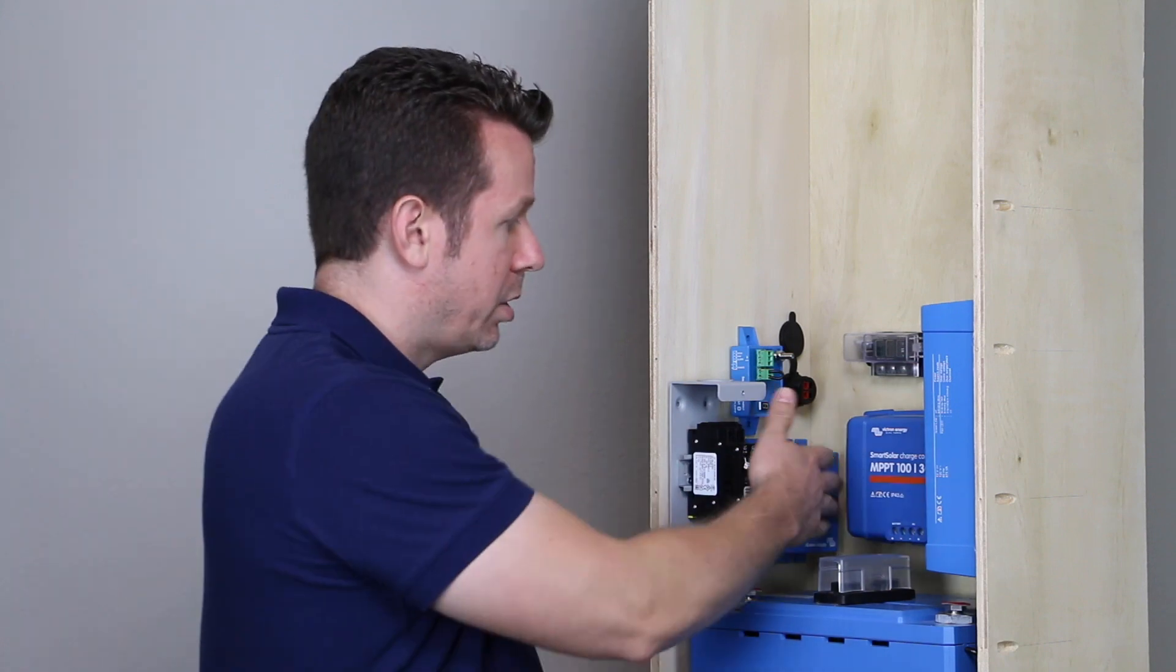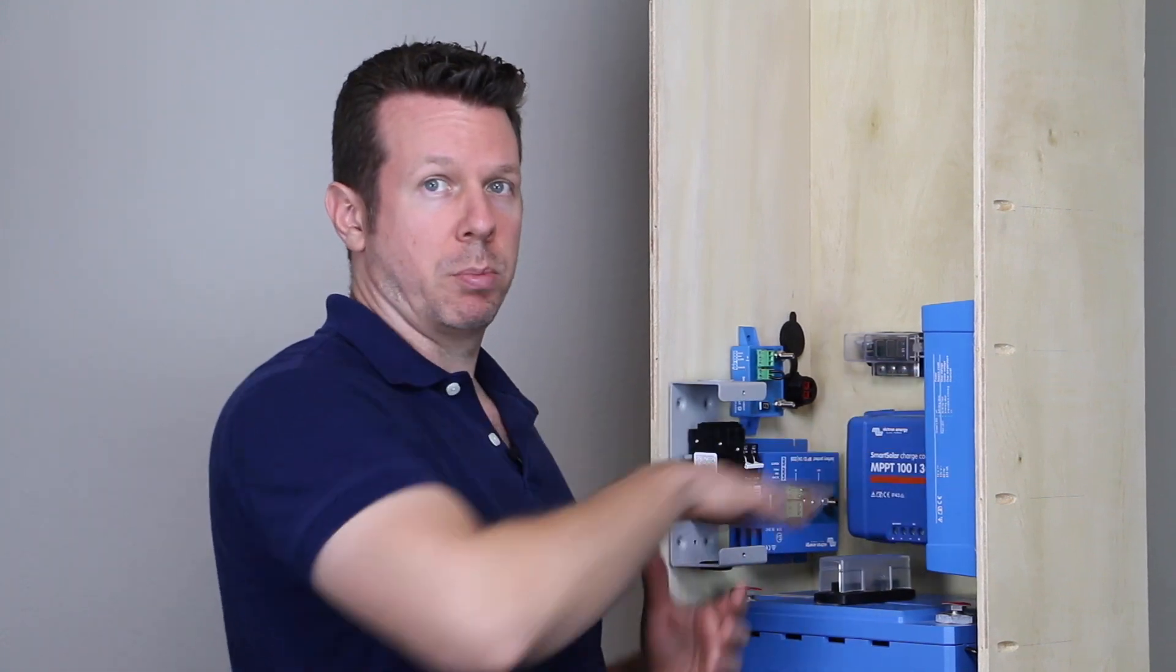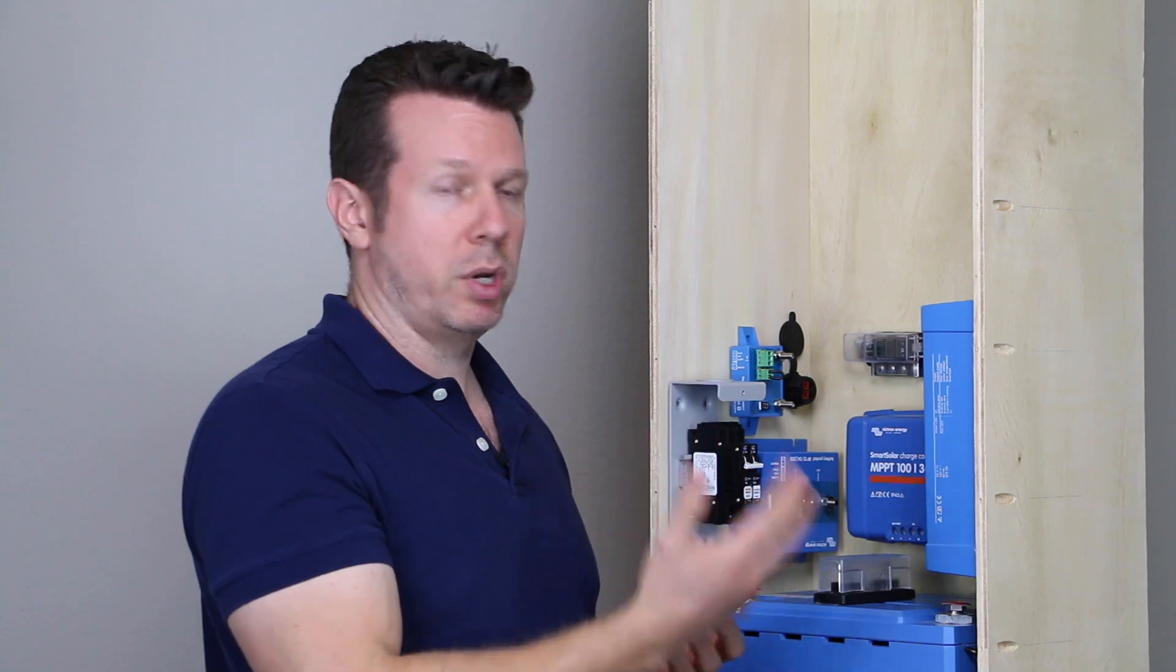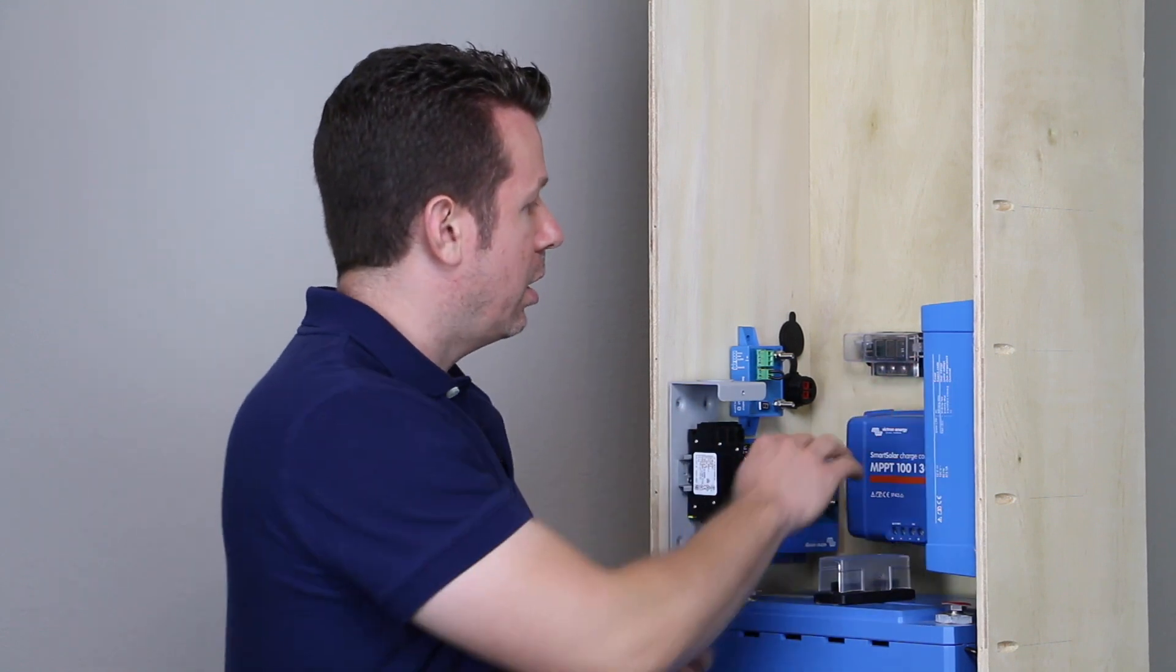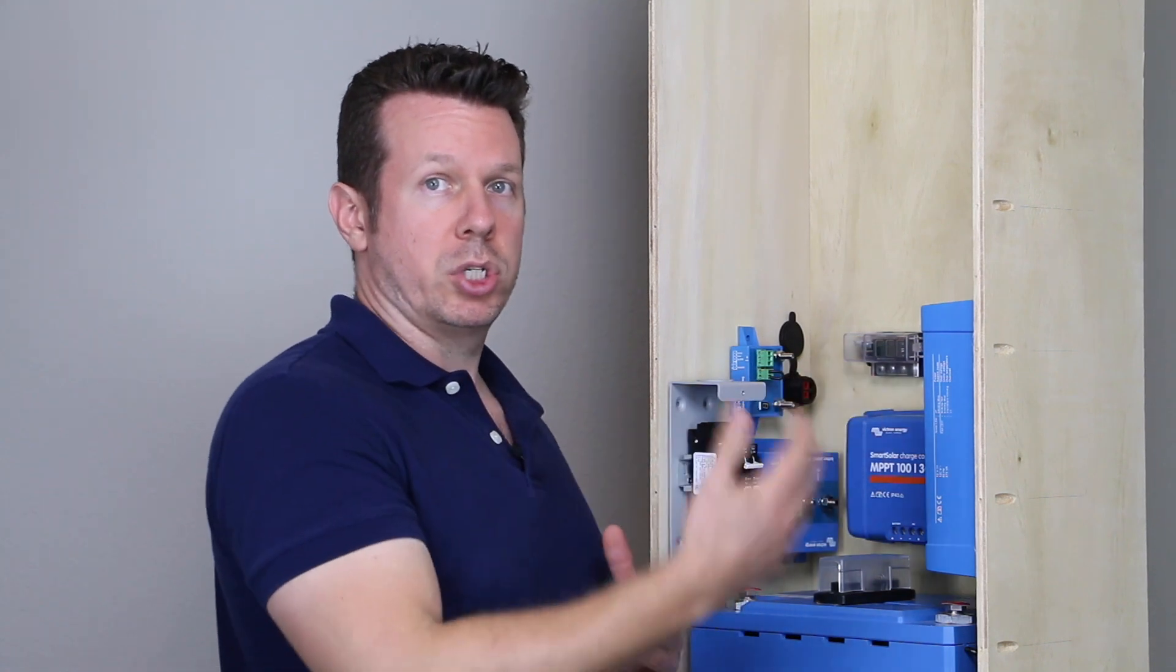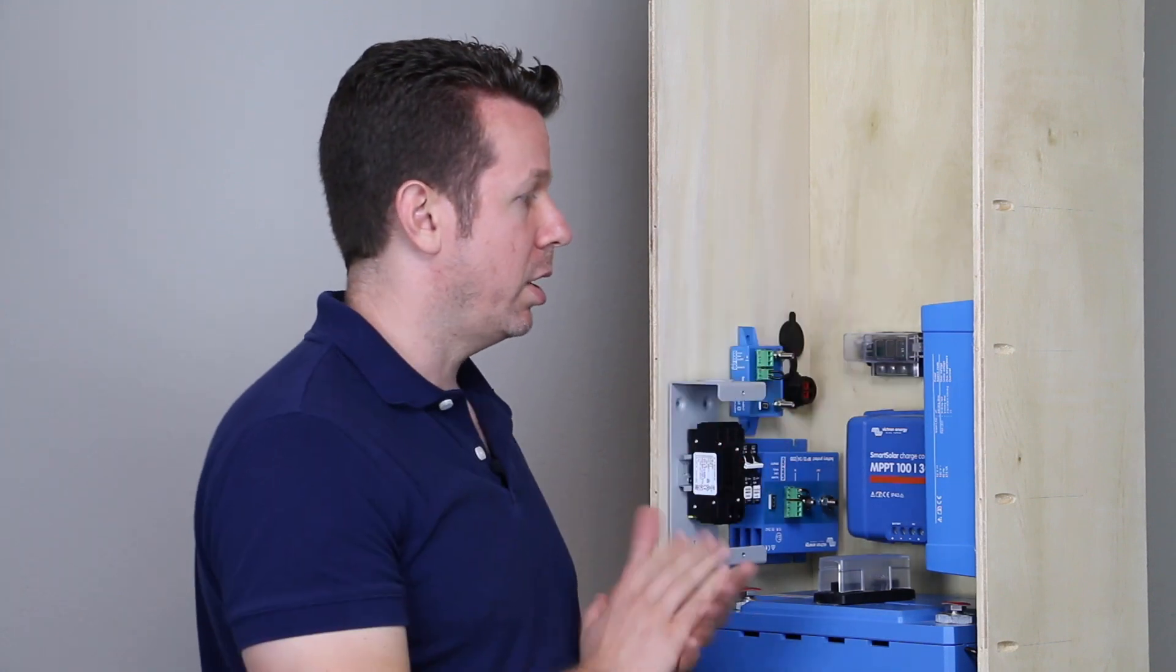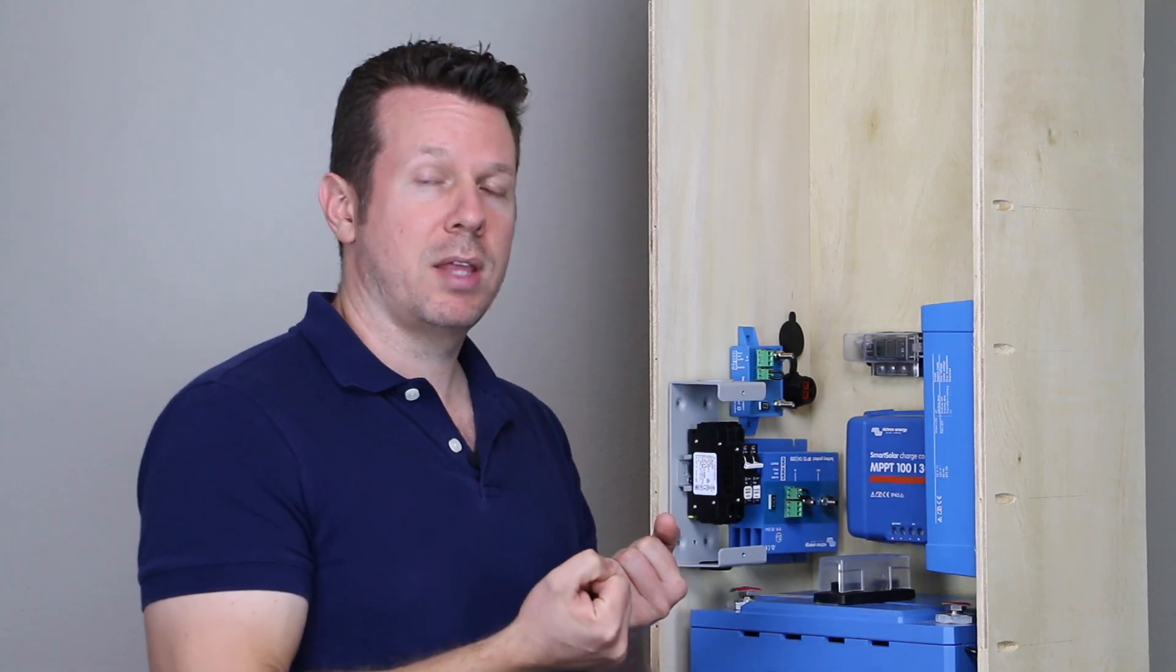Now the lug that says out, that's going to connect to the rest of the system. And even though it says out, we're going to have power coming and going through that lug. So what I mean is power coming in from solar is going to come in that lug, the positive line, and power going out through our inverter. So our inverter is going to produce high voltage 120 volt power and power out to our little 12 volt fuse block here for just 12 volt DC power for 12 volt sockets and USB chargers and stuff like that we're going to have here on the front.